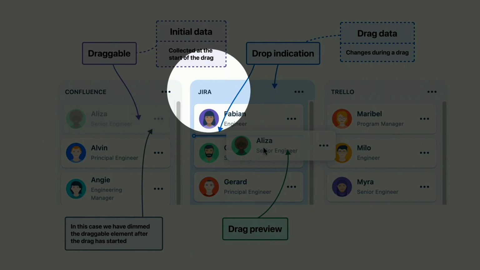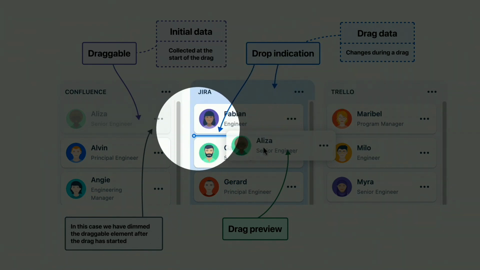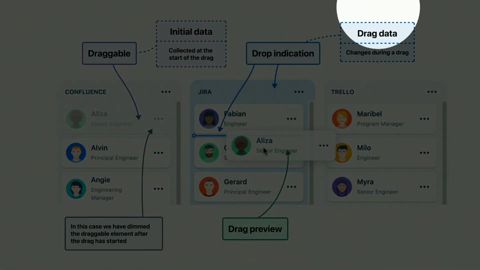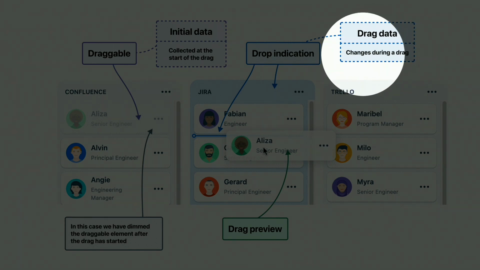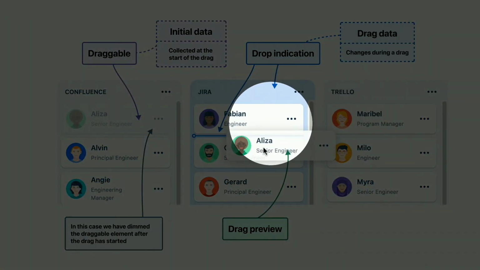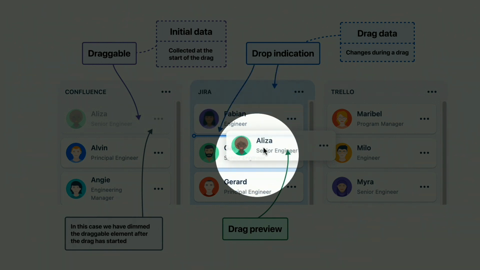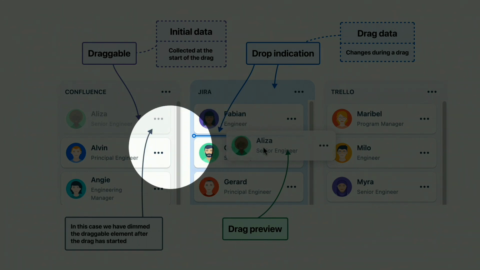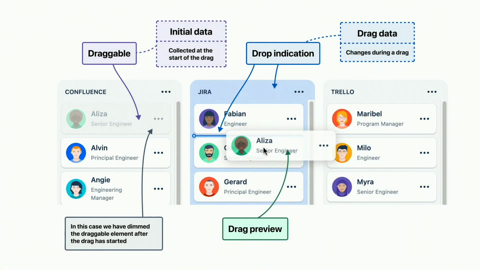So in this case here, I've got this column highlighted blue. I've also got a line indicating where the item's going to drop. Now, this drop indication will usually have associated with it some data representing what's happening during the drag. So in this case, we might have some data that says, okay, the user's currently dragging over the second column, and also they're dragging over this second card here. They're closest to the top edge of that card. And so we're going to draw a line there, right? So we've got some data associated with the drag that is changing during the drag. So as the user moves it around, that data may change.